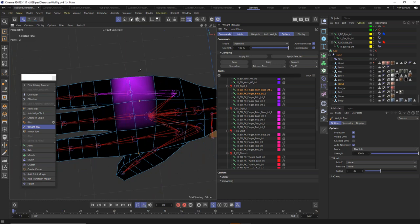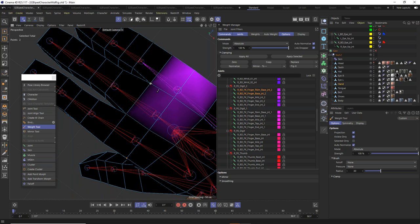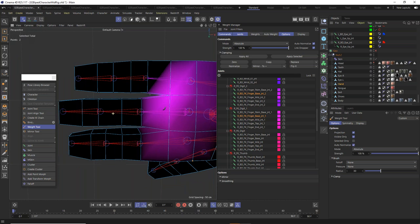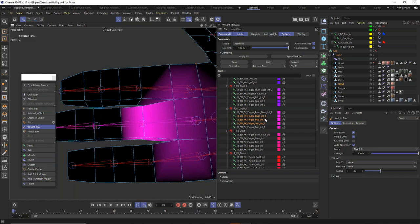Okay. Now for these joints, this one and the one on the other side, are going to get weighted 50% to each one of these joints. So we're going to select that joint, and then we're going to weight that at 50% to each one of those. Now for this one and this one, these two, we're going to weight 50%, because that's where the finger bends. Okay, I have three joints selected. That's bad. So whatever I did is going to be no good.